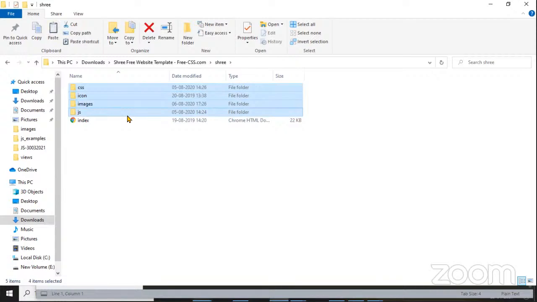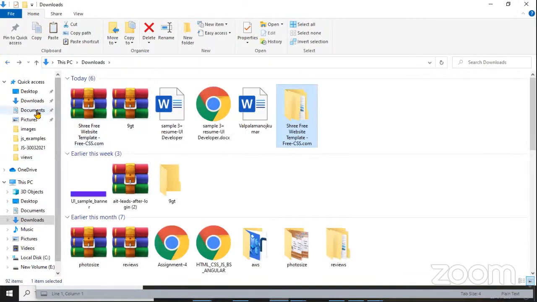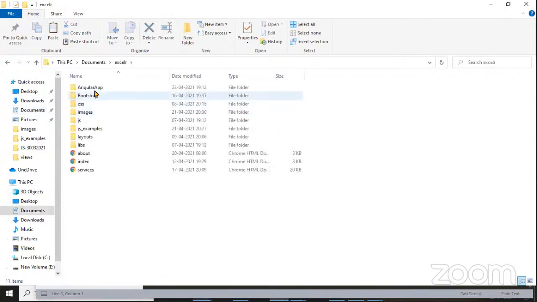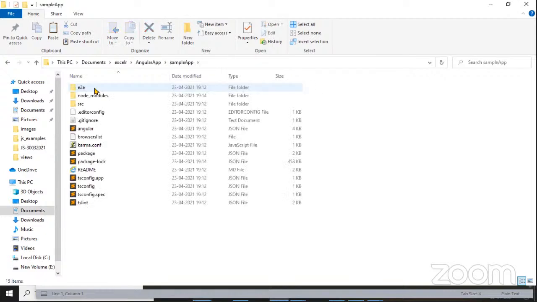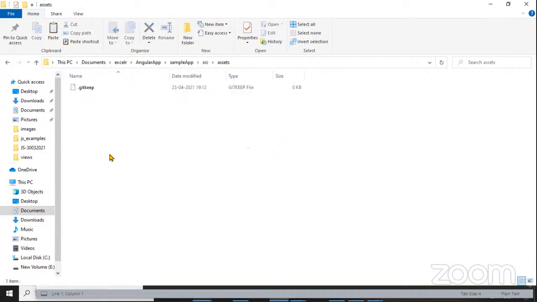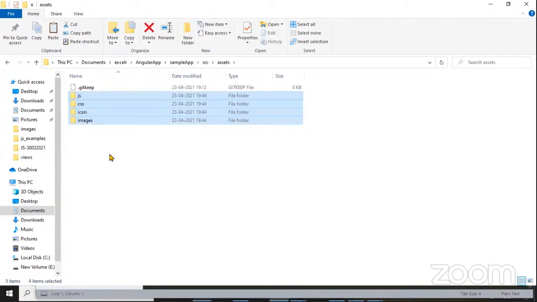All these folders that I'm copying, I go back to my project, which I have started creating, this Angular app, which is there inside Documents, ExcelR, Angular app. Inside the app folder, guys, listen. Here in src, there will be an assets folder. You have to keep all your external resources into the assets folder. You have to create all external files into the assets folder. This is very important, my dear friends. Next, from here you have to keep giving the references.